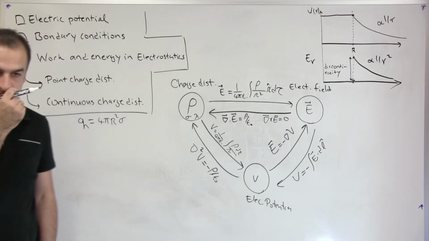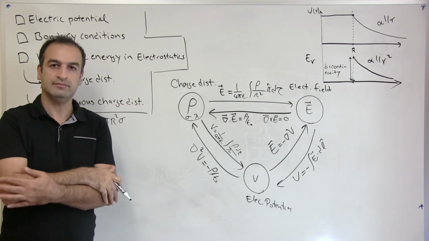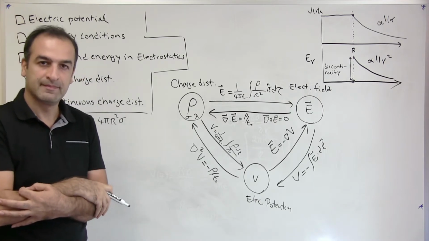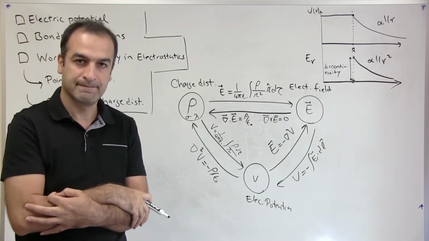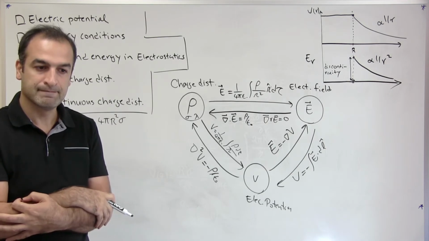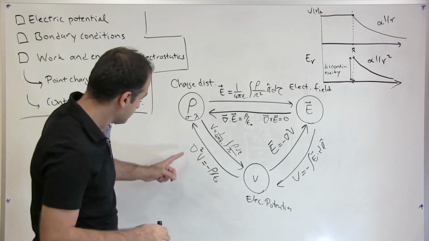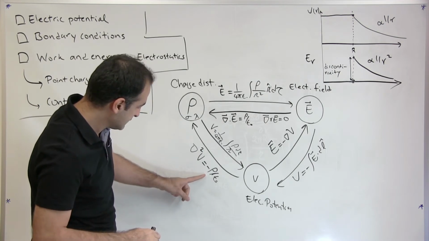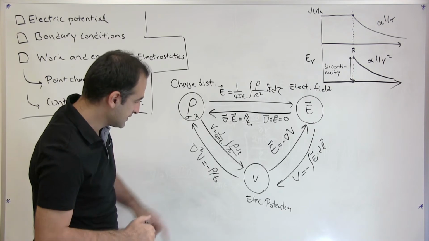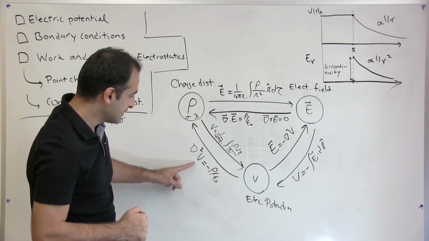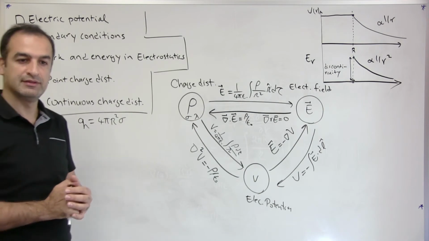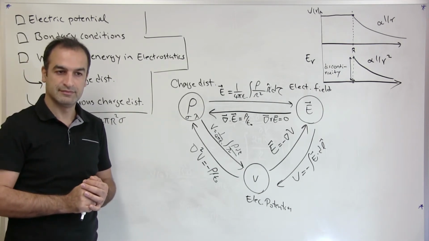Sounds good? Any questions? Yes. What is that right after V equals minus something, the left-hand side arrow? This one? Yeah, right there. That is negative rho over epsilon 0. The Laplacian of V is negative of rho over epsilon 0. This is Poisson's equation. Okay, thank you.